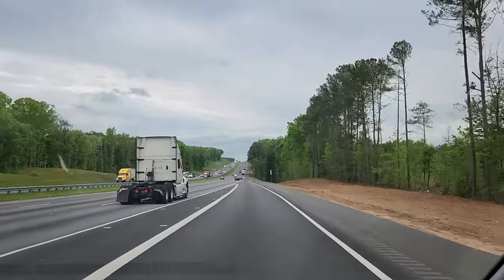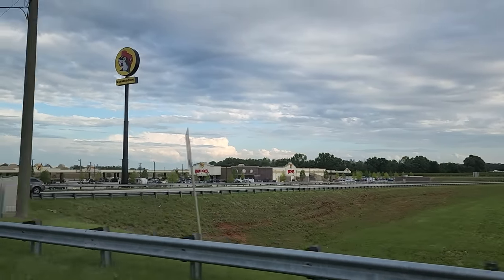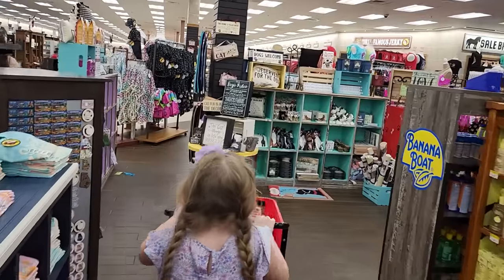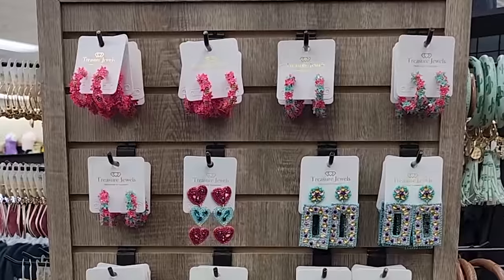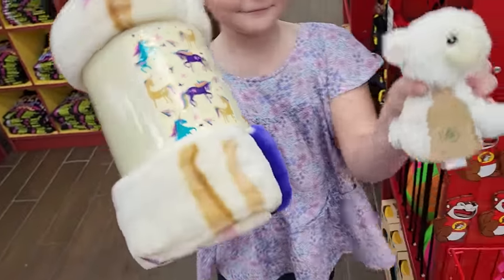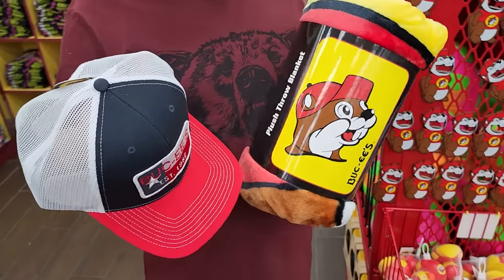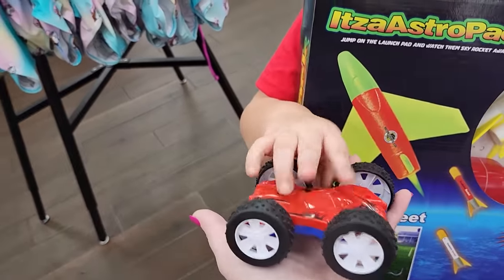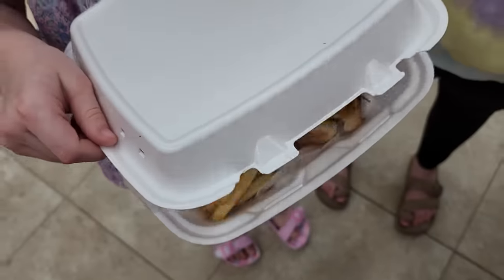After about an hour and a very scenic detour, it was way past lunchtime and we just so happened to be passing the same Buc-ee's from the day before. Before the kids picked out something for their lunch slash dinner, they each had $25 to pick out a souvenir since they didn't get to at Dollywood. Lily picked out a unicorn blanket and a super cute plushy sheep. Kenzie picked out a Buc-ee's blanket and a stuffed bear. Jackson picked out a new Buc-ee's hat and a different blanket. Griffin picked out a stomp rocket and a race car. For their meal, Jack picked out a turkey melt, Griffin got a plain hot dog, Kenzie chose a chicken sandwich, and Lily got a grilled cheese.